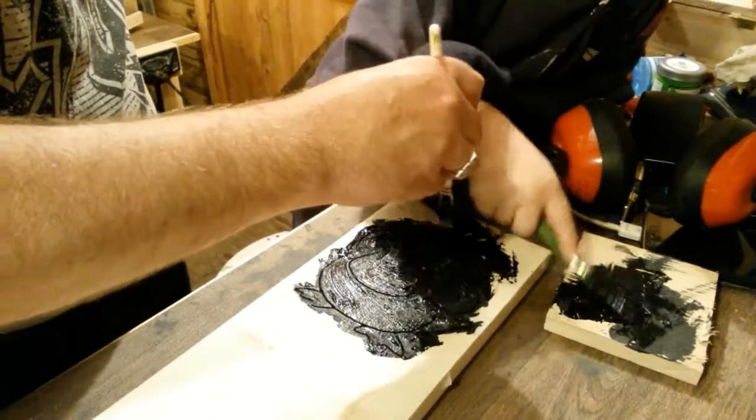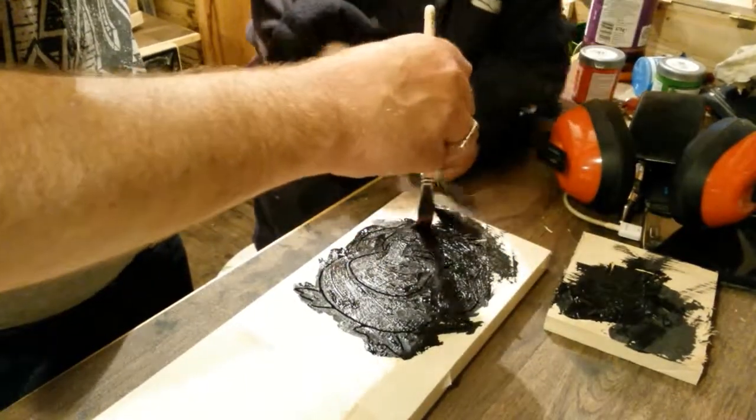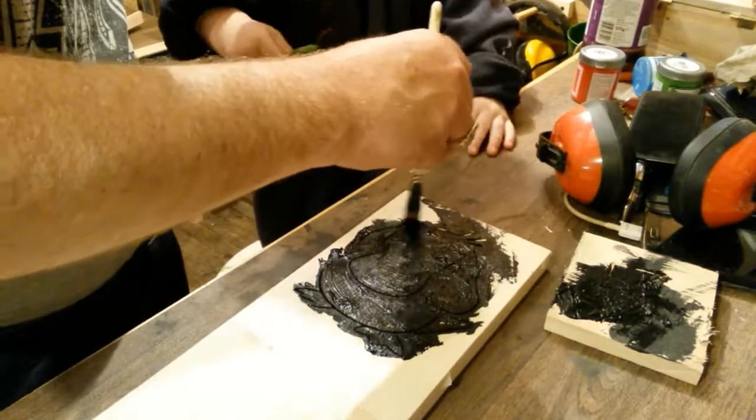Maybe we don't need any more paint. No, we don't need any more paint. We've got plenty of paint on it. We just need to spread it about.